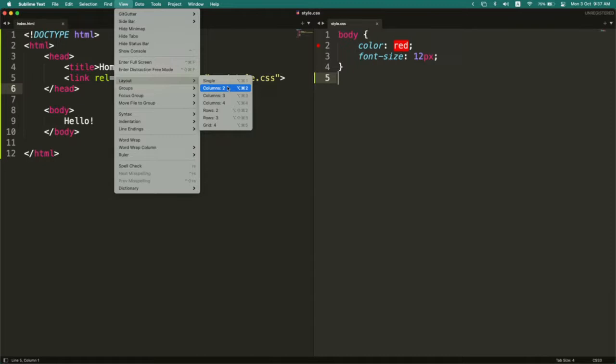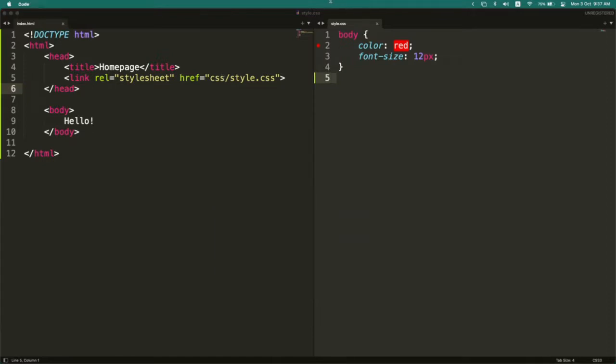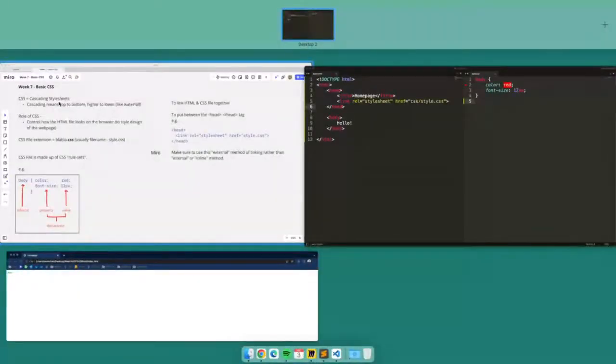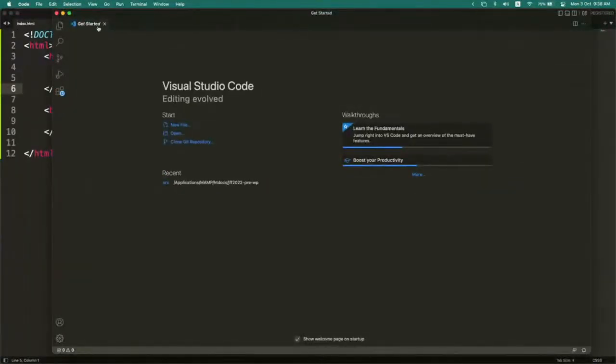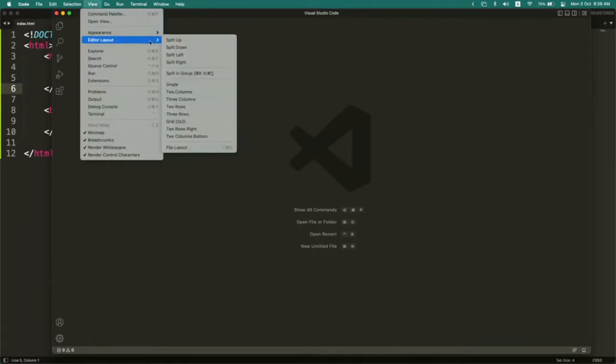On Visual Studio, I seldom use Visual Studio, but it shouldn't be too much different. Same thing, go to View, Editor Layout, 2 columns. Then you should see two side by side.